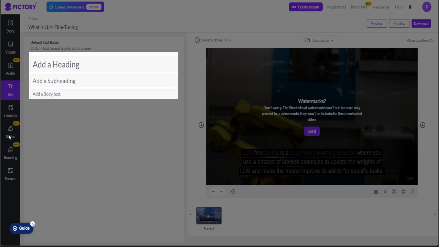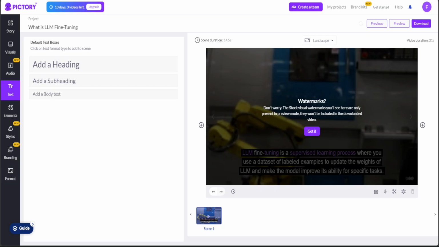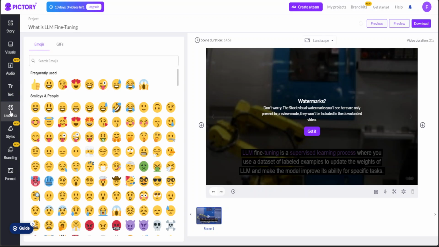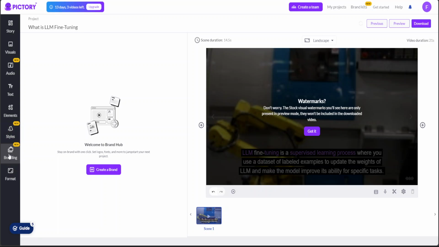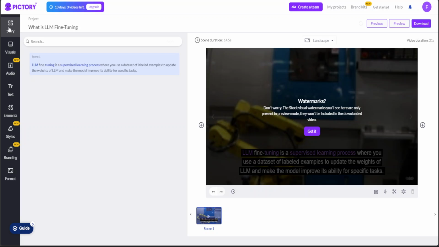And then text and styles and all that stuff. And then these are the emojis, so all the usual bells and whistles of a text editor, which you can include in your video. There is also branding, you can create your own brand for your company and then start using it. And this is what we just saw earlier, which is at the top middle of the video. So pretty good, really impressed by the tool.